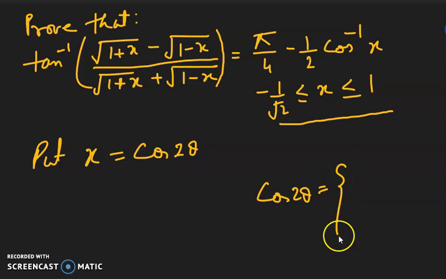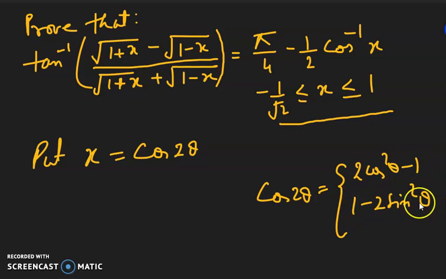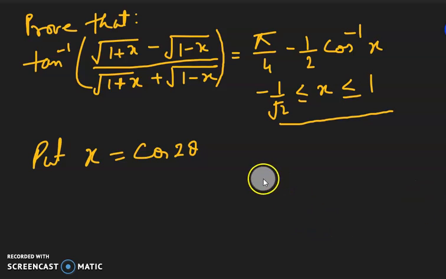So we had the formula for the cos 2 theta. Cos 2 theta, we had 3-4 formulas for this. So I'm writing just two which we are using here. One is 2 cos square theta minus 1. One is 1 minus 2 sin square theta. We simply rearrange them and we get the values here. Okay. So what do I get?